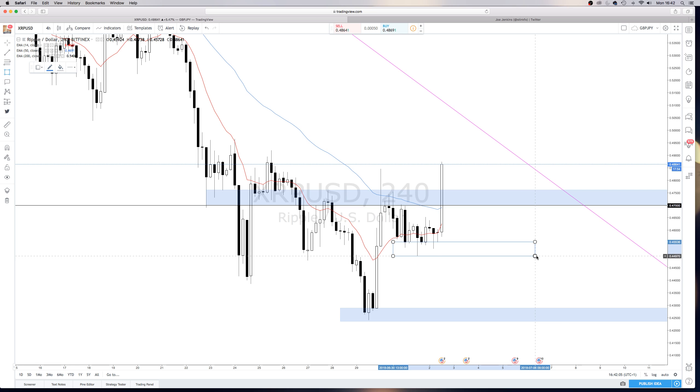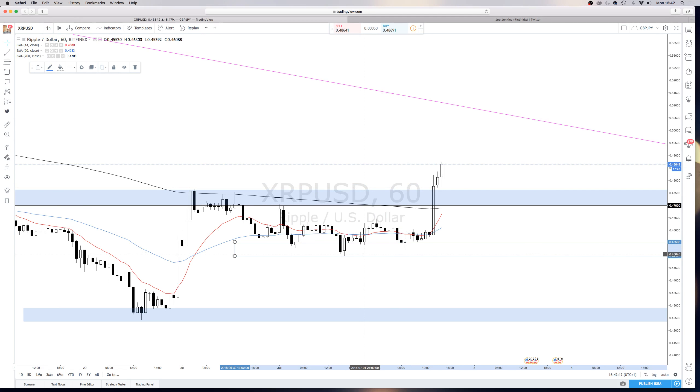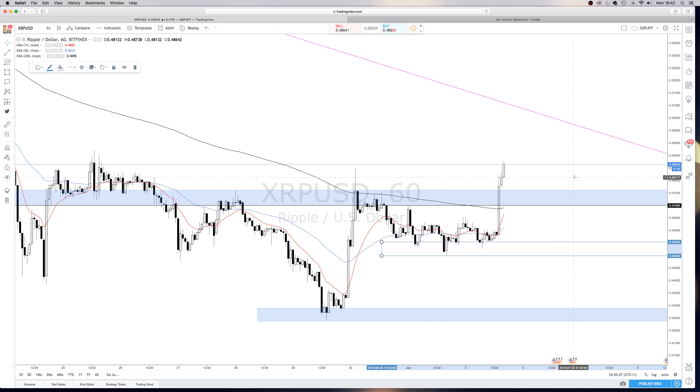So really the $0.49 level — let's get into the hour just to see what is happening down here. The lowest close was there, so sort of $0.45, $0.44 level you could say. But $0.45 has given a very strong level of support now after this breakout. This is the sort of thing we're looking for — these breakouts. If you imagine this is the daily action, this impulse here — you can see price pushed down and how quickly it's popped up.